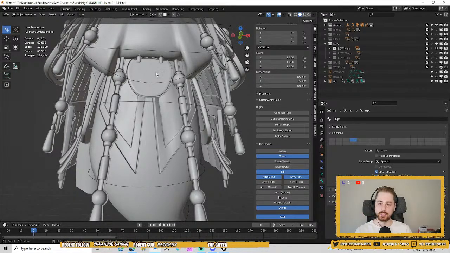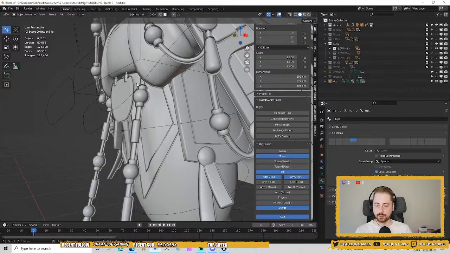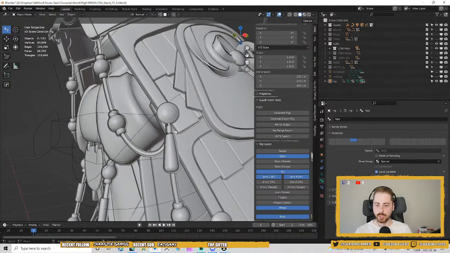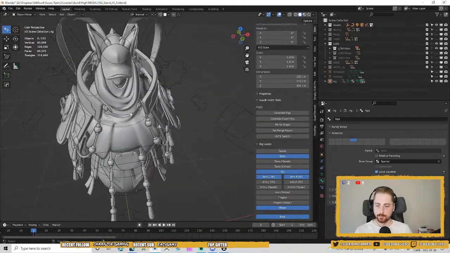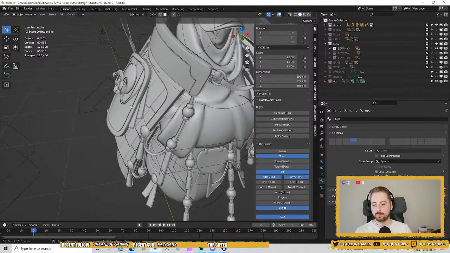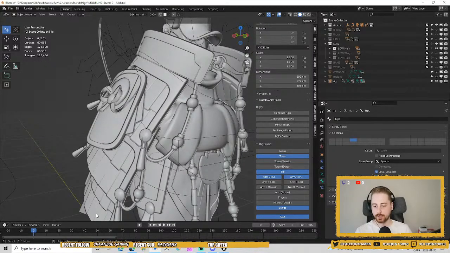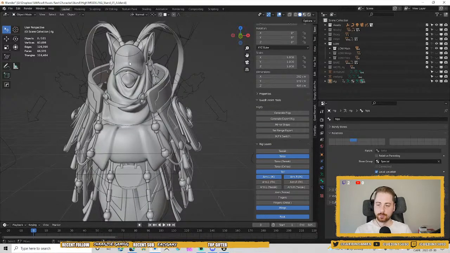So for example, this piece here, I already created a bone for this one, so it's gonna be assigned to just one bone. So this one doesn't need a proxy, it's gonna be fully rigged to just one bone. All the pieces which have a bone for the physics, so all the armor there also, we don't need a proxy, but we need a proxy for everything else.